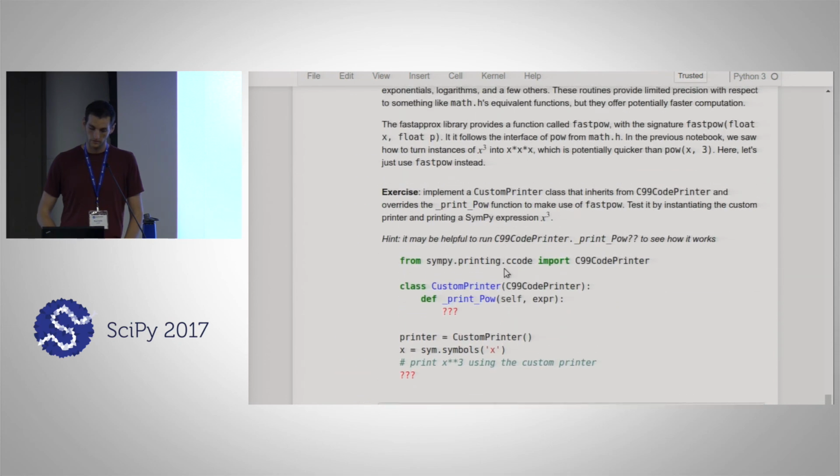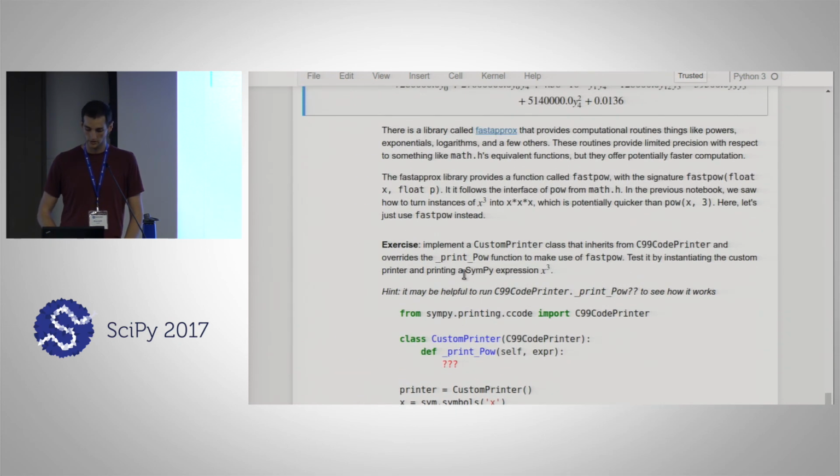So you can take the last few minutes and try to generate a custom printer that will use fastPow instead of POW, instantiate it, and try to print out x cubed and see if it uses fastPow and works. Then after that, whether you get it to work or not, we can run it and see how it generates the code.